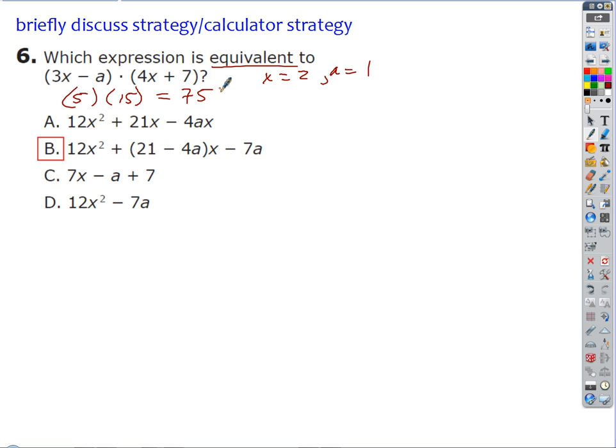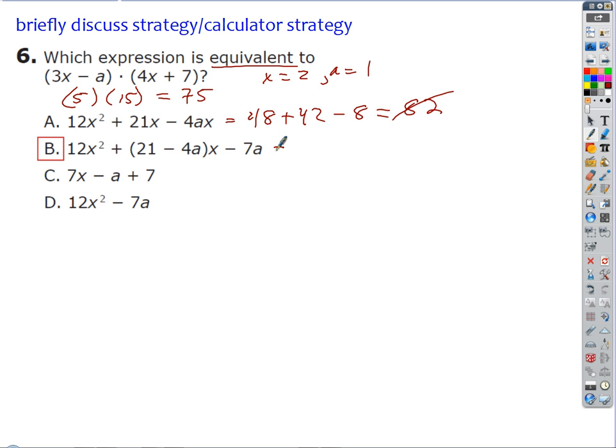75? Okay. So then I could do the same thing down here and just see which one works. Here I'm going to get 12 times 2 squared, so that's 12 times 4, 48 plus 42 minus 4 times, so that's going to be way too big, isn't it? Right? I think, well, maybe not. So we get, do you agree that's 48, 12 times 2 squared? Plus 21 times 2 is 42, minus 4 times 1 times 2 is minus 8. So actually, no, it's not, it's pretty close, but it's not right. I'm going to get 82. 82 is not 75 though, so that's not it.